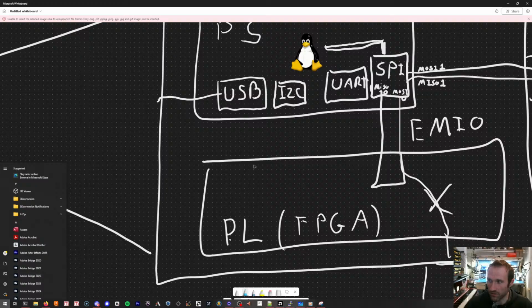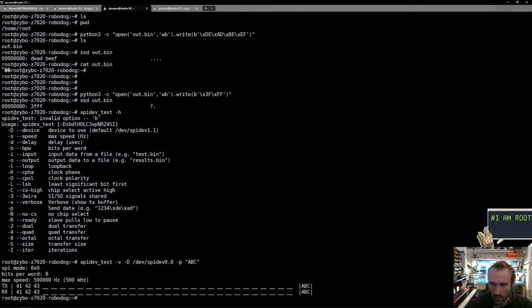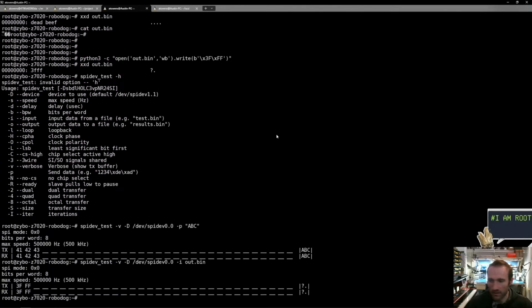This is also why I wanted to do a loopback in the FPGA. Let's just make sure I'm outputting this correctly. So instead of ABC, like I just write ABC, I get that back. Again, this is through the loopback channel, not to the encoder yet. I need to do channel 1 for that. So instead of this, we want to do an input command. So this is input, and I want to do out.bin. Right. So now you see that what I sent out is exactly what I get, right? This is the beauty of having a loopback channel for testing.